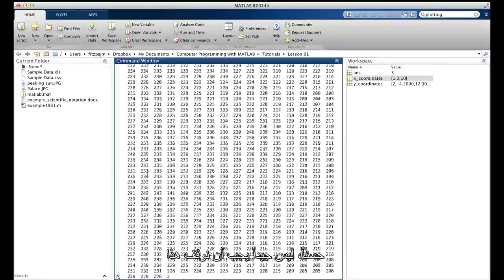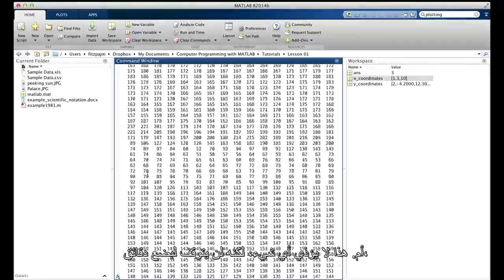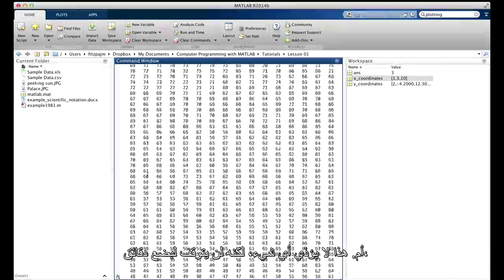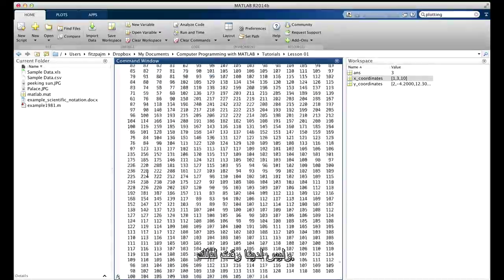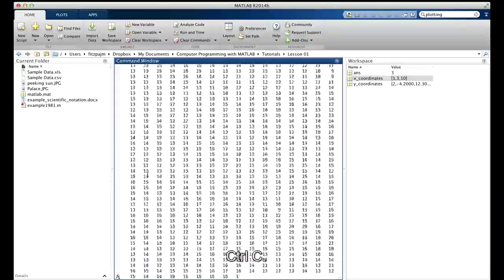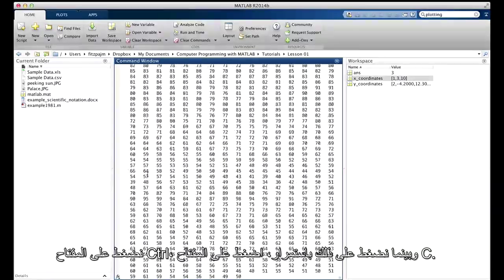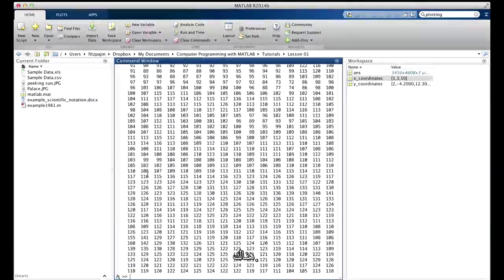Okay, not good. We need to stop this. It doesn't hurt anything, but it won't stop for a couple of minutes, and we don't have time for that. Do you remember how to stop MATLAB? Control-C. We press the Control key, and while we're holding that down, press the C key.